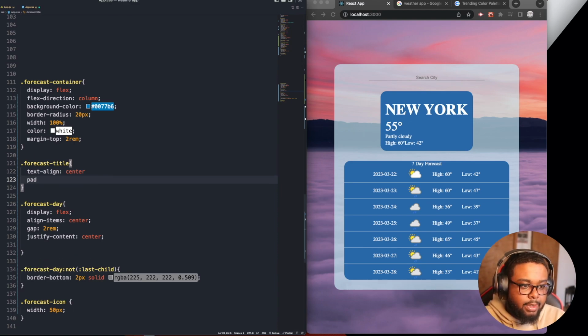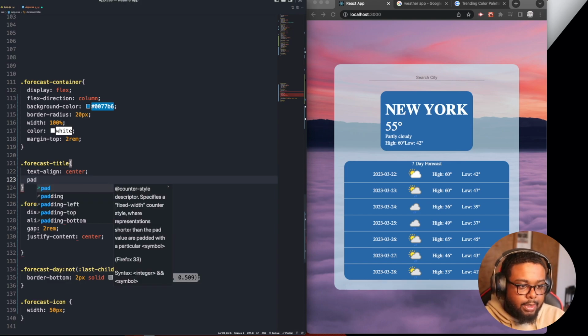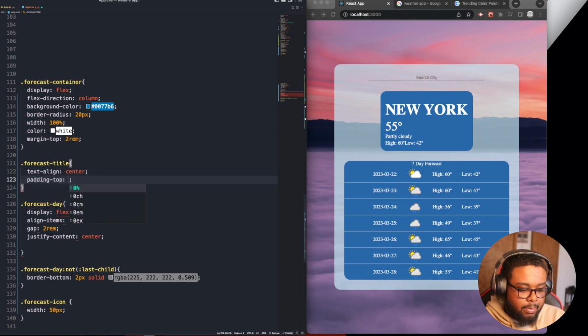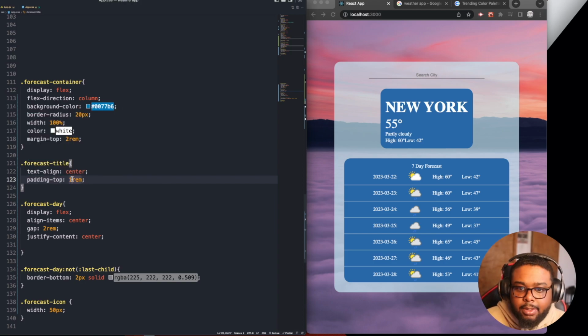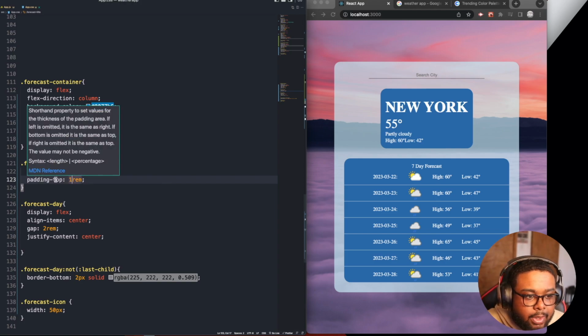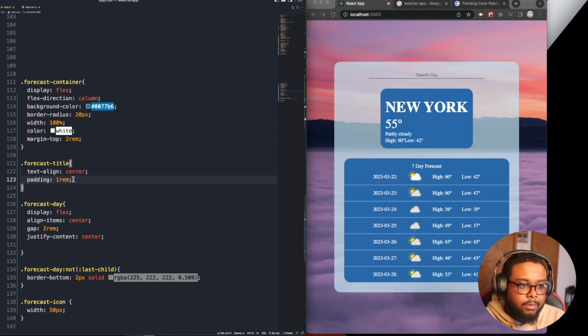We need some padding. Let's go padding top one rem. Way too much though. Actually, no, that looks nice. And we probably should do just a padding top and bottom of one rem. So let's do a padding one rem, top and bottom, and then 0.